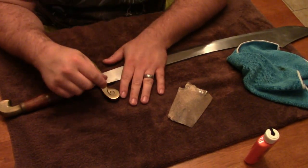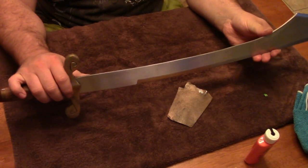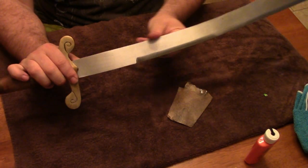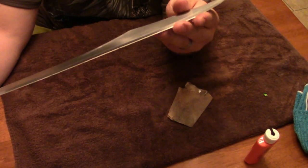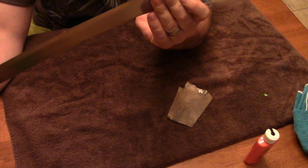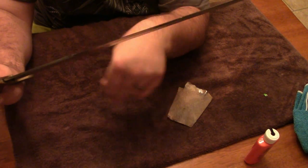So, as you can see, we cleaned the blade. We got the blade exactly how we want it. Nice, shiny, compared to that dull. It looked like it was a kid's toy there for a little while. You won't be able to tell in the video, but there's a couple of dings in the blade. But just for giggles, we'll call those battle scars. It's like any normal blade that was actually used would have.